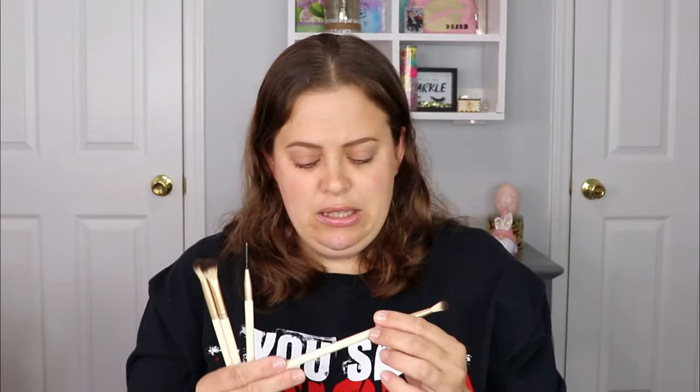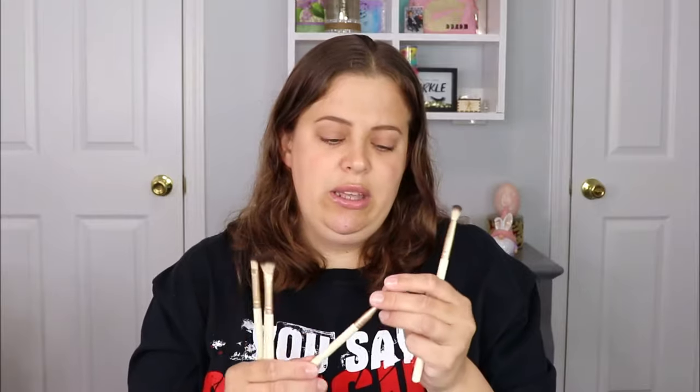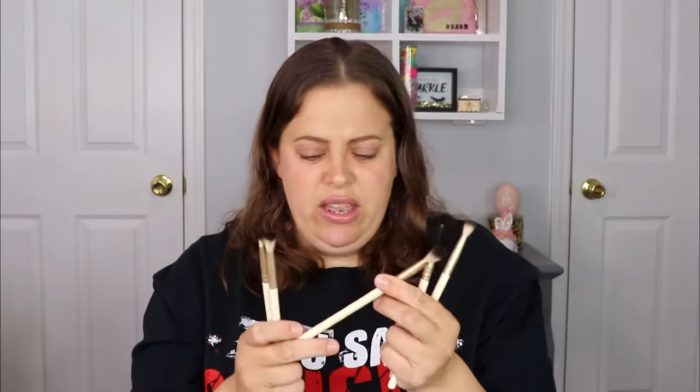Okay, so these feel light. Very, very light, but not like cheap light. Not like it's just, I don't know, worth a dollar. So this is a crease number 7 brush. I like crease brushes. It feels really nice. And then of course we have a double-ended brow pencil. So you have your slanted brow bristles right here and a little brow wand. And then this is an illuminator number 7. Actually, I would use this for highlights.